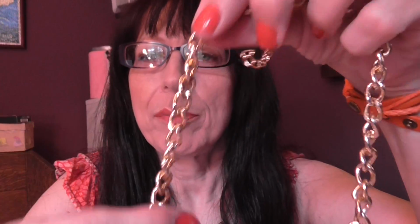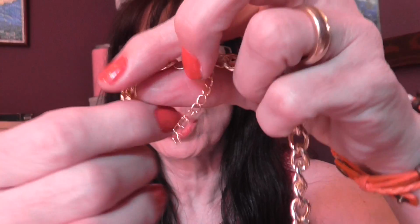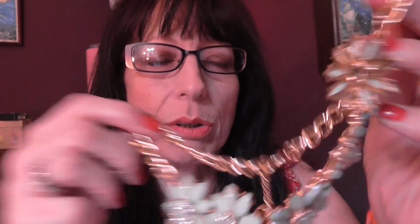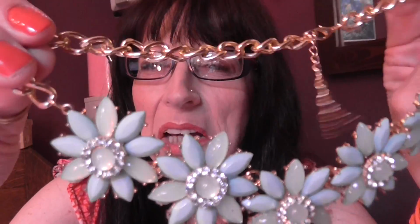I got another couple of necklaces through. This one's on quite a heavy gold coloured chain, and it has a lengthening piece there where you can make it longer. And this one's on, what do they call this colour? It's green, I know, but it's mint. It's mint green flowers, and then it has a type of pearl looking stone, but it's got a green shade to it, and then that's circled with rhinestones.